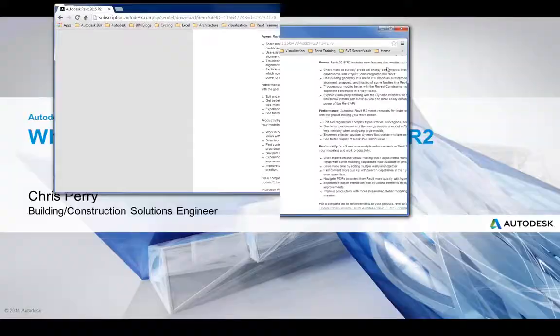Also note that all of these links appear, even though my site may only be a Building Design Suite, which in essence is going to be the Revit all-in-one product. I may see more than a single link to download here. In my executables at the bottom of the list, I see Revit, Architecture, LT, MEP, and Structure. I've also noticed in a support case that if I misclick on this and install it over top of my Revit all-in-one product, it can mess up my interface a little bit. So be careful that you do pick the one that you intend. If you are on Point Product, make sure you select that executable and run it. If you are on the Building Design Suite, make sure that you are choosing the Revit product. That'll hopefully alleviate any issues you might run into.